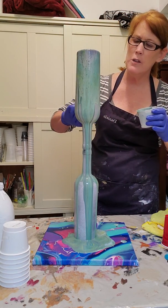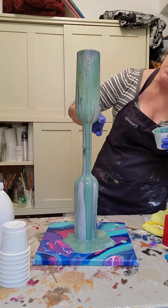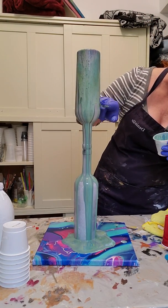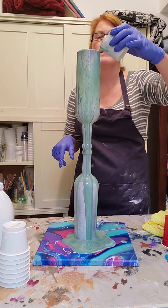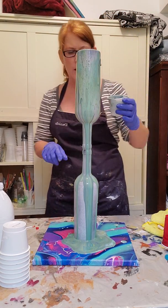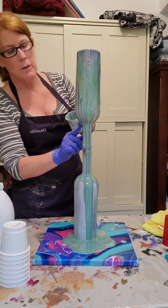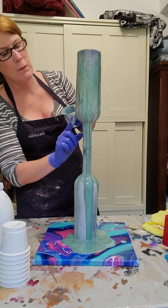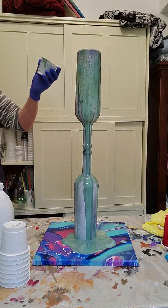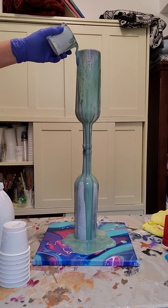And it's okay to use your finger to guide it down because you kind of want it a little wet for the paint to get the idea of where it's supposed to go, because you can see it just kind of hangs up a little bit. So if you use your finger and kind of say, okay, I need you to go here, the paint will get the idea, okay, I need to follow this path and stop going around it. Wow, this is pretty. Oh, I'm super excited about this.